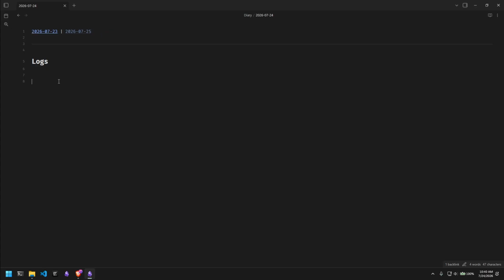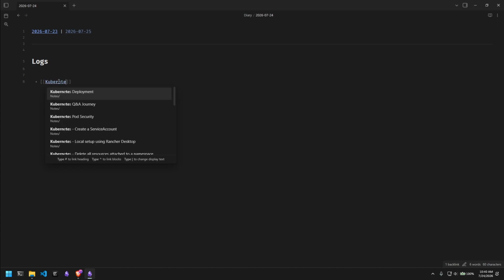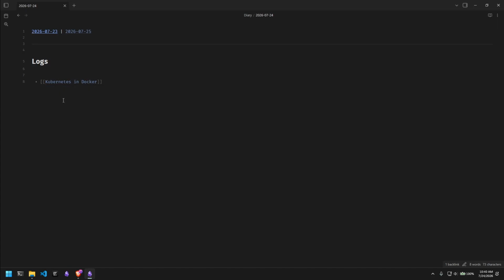And if I want to create a new note, let's say I'm learning a bit about Kubernetes in Docker, Kubernetes in Docker. Okay. Now, if I want to create a separate note for it, this is how I'm going to do that. I will create a wikilink, which is wrapping any text with two open square brackets and two close square brackets, and this is known as a wikilink. If you have ever visited Wikipedia, you know how one Wikipedia article is linked to another and so on, and that's why we call these wikilinks.